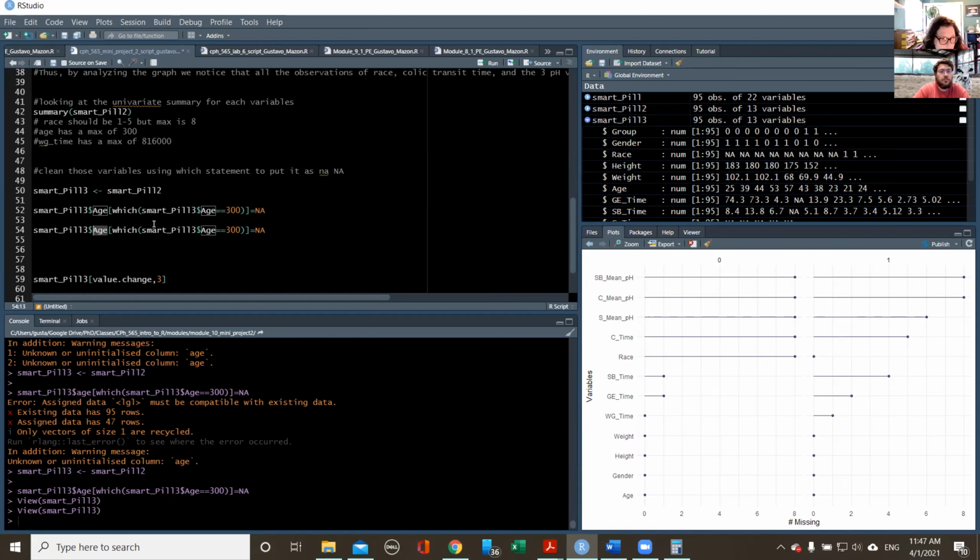Is this race? And then once you get done, it wouldn't be a bad idea to run that summary function on Smart Pill 3, to make sure everything worked properly. After you do the race and then the weight. I think that was weight, right? It's something time. Wait time. Yeah, whole gut time.